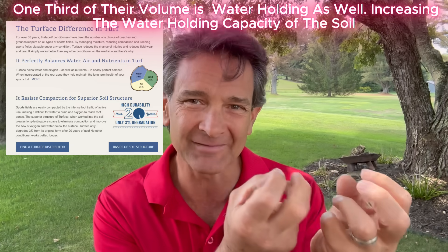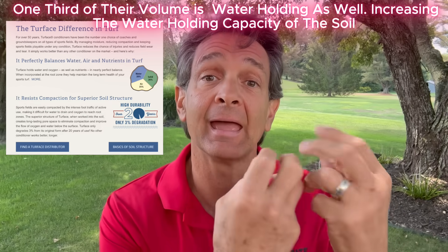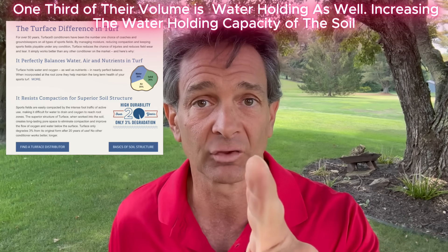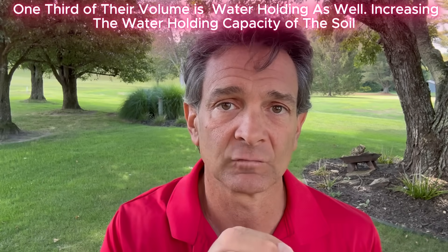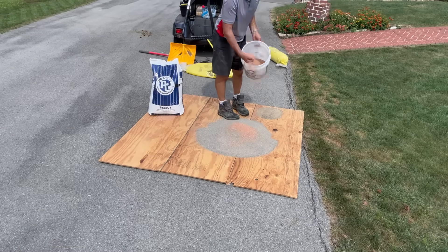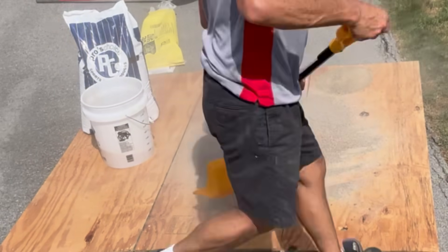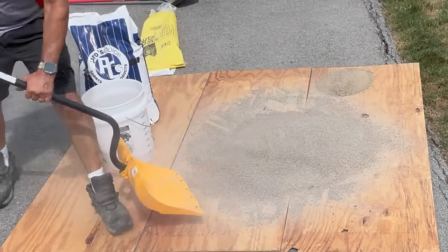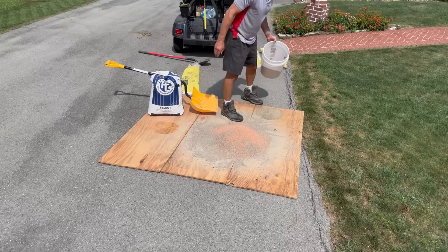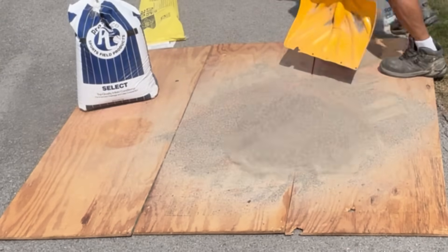We have the infiltration and water-holding capacity of sand and the ceramic aggregate all together going into these holes. I'm going to blend the ceramic aggregate with the sand - a minimum of about a handful for every 10 pounds, maximum probably three handfuls for every 10 pounds. I wouldn't go over that. Some may ask about putting all aggregate in there - you don't want to do that. You want some level of finer material in there for the roots to be supported in that area and in your top dressing.